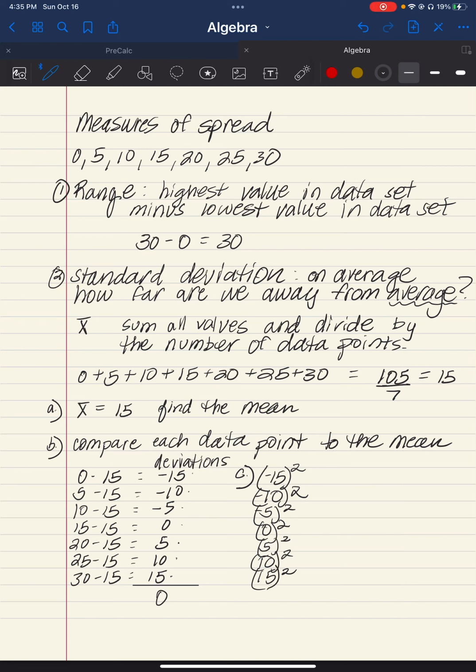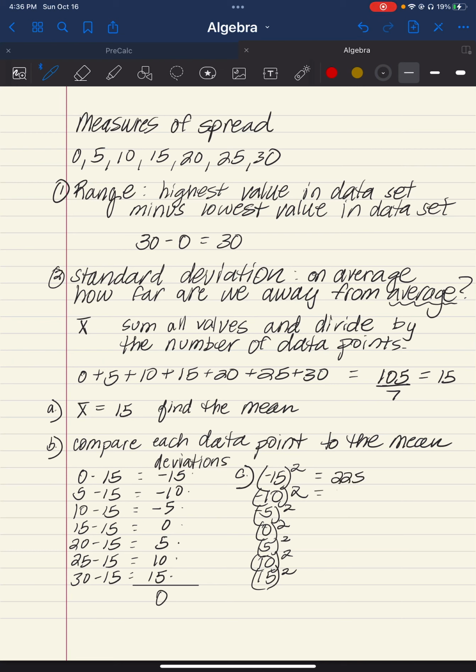If you don't put them in parentheses and you try to square it on your calculator, your answer will be negative, which will defeat the purpose. So just remember, this is a negative 15 times a negative 15. If you don't put it in parentheses, you might get 15 squared and then your answer will be negative. But if you put it in parentheses first, it'll make sure and square a negative 15. Regardless, when we get squared values, this is what we end up with.